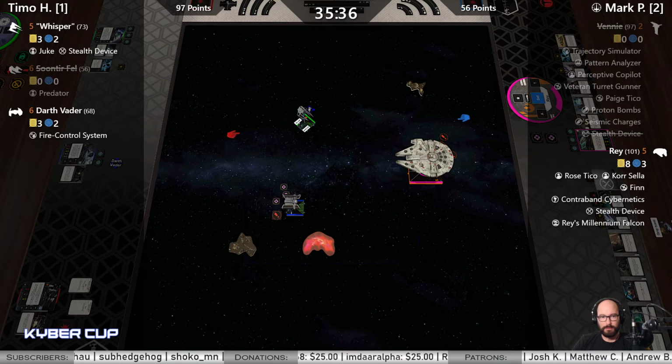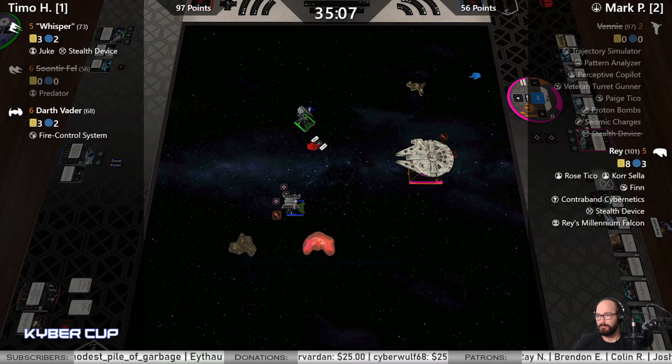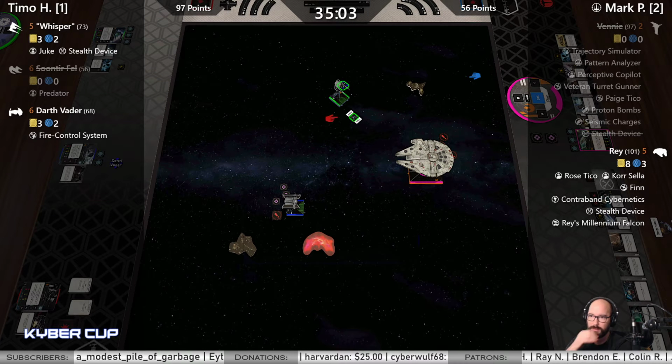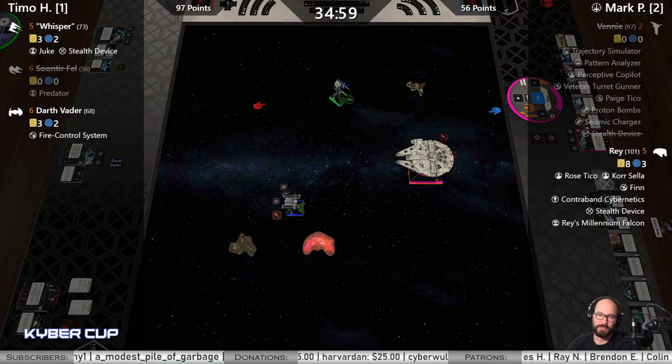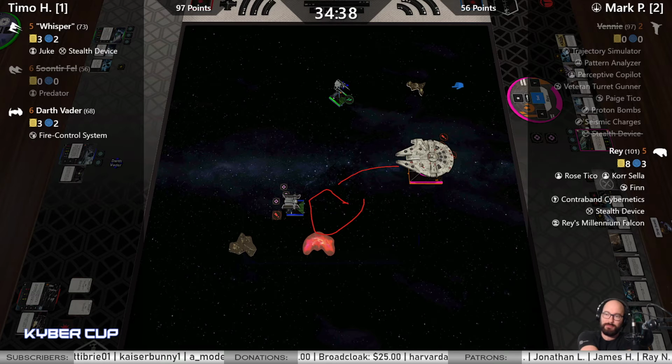Let's look at that. You have a 2 forward that's blue. I might just 2-bank towards Whisper. Hope Whisper either goes past and you can shoot out the back or bumps into you. I don't think Vader's going to stick around, but we'll see. Oh, I think Timo's showing him that he's got contraband cybernetics. He could have done a sloop in front of Vader if he wanted to.